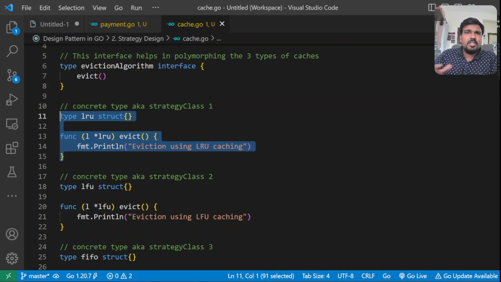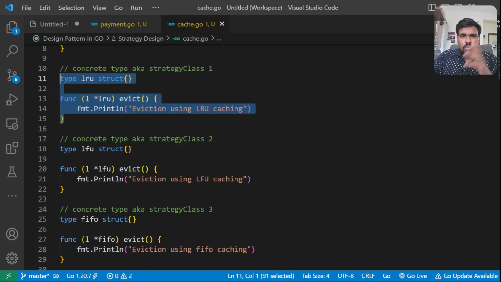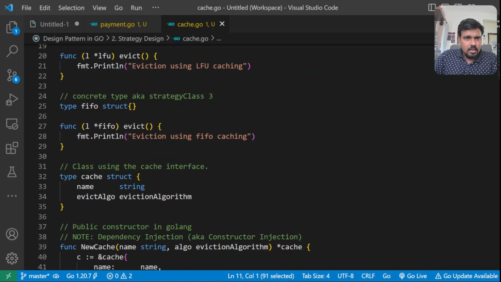I think that's the major difference between these two. Another major difference is that in a state design pattern, there is an internal state in the form of a finite state machine, whereas in a strategy design pattern we don't have such state machines, right? So we are good with that.